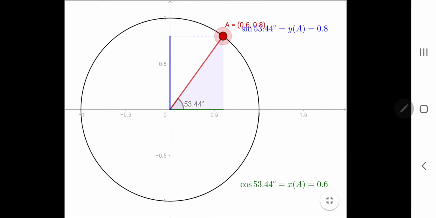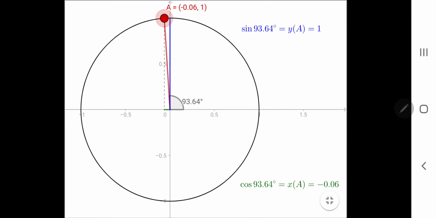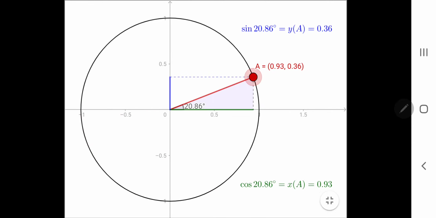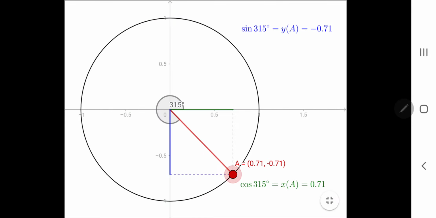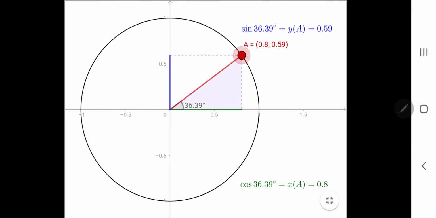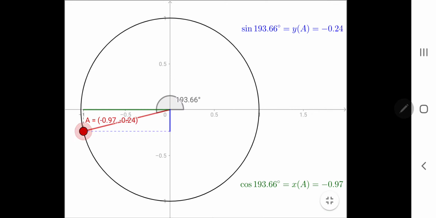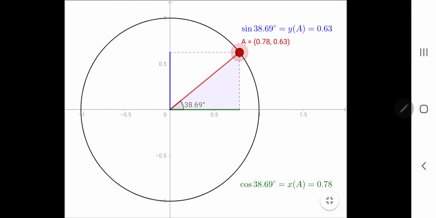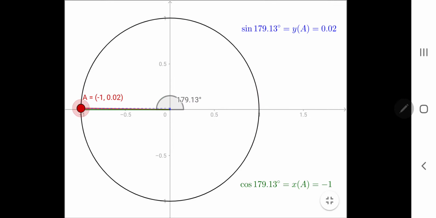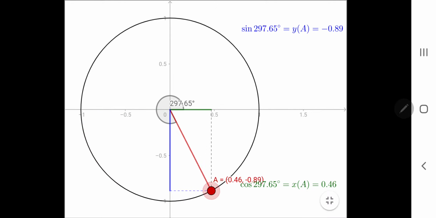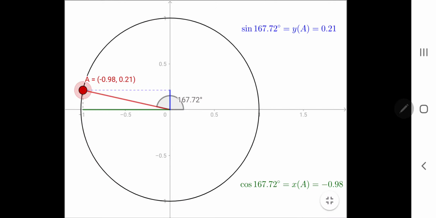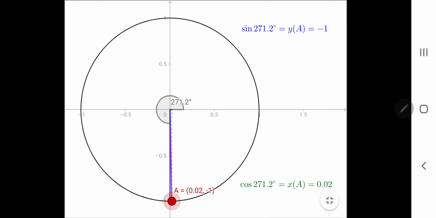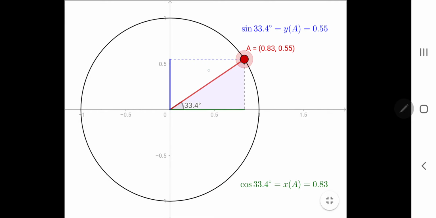Now, what I want you to watch is the blue line on the y-axis: it is tall, and then short, and then negative short, and then long. Watch that blue line on the y-axis, up and down, up and down. And now look at the green line on the x-axis. Long and shorter, and then negatively short, and then long, and then negative short, and then long. Green is back and forth, and back and forth. That's what sine waves are.